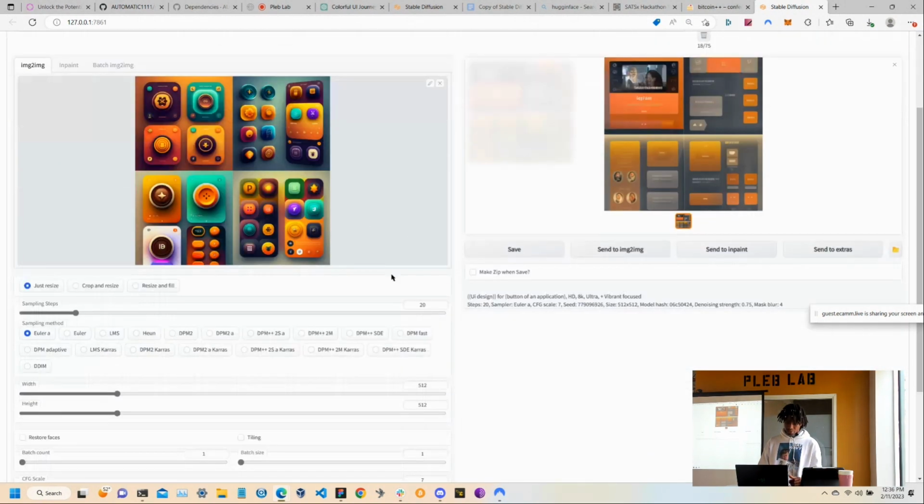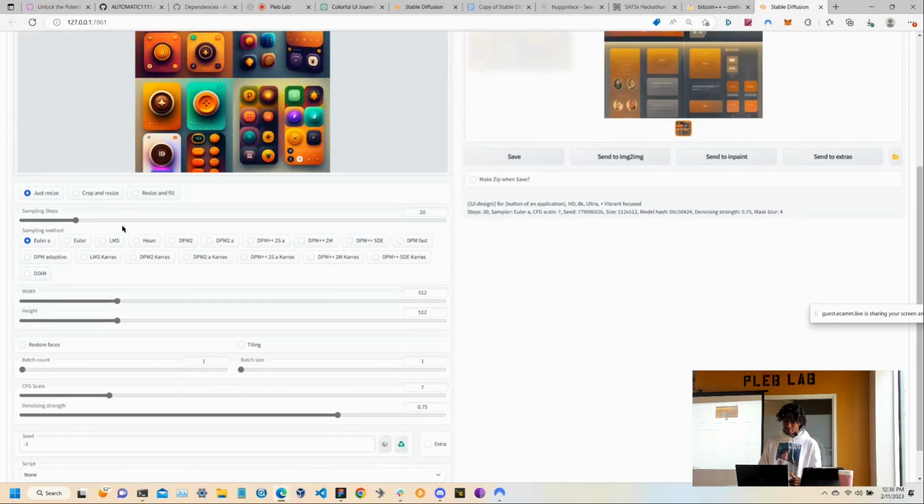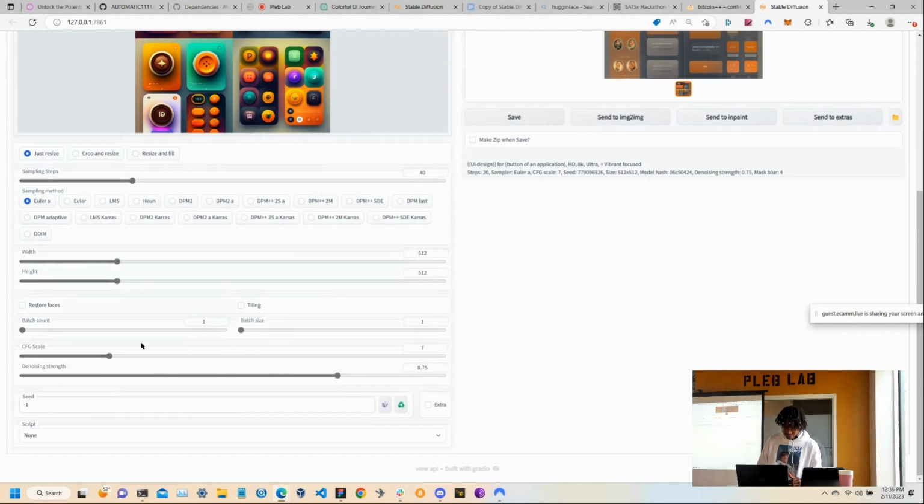So what we're going to do is go down to sample steps. We're going to increase the steps it takes to generate an image. Right now it's on 20, which is generally good, but you can play with the slider depending on how you want your image to come out. I generally like it on 40, and then I'll bring up my CFG scale. This is how hard it works to make the image like your text or keep the image like the images that it creates. I usually do it around 10 and a half. 13 might be a little bit strong. Let's do 11. 11 is pretty good.